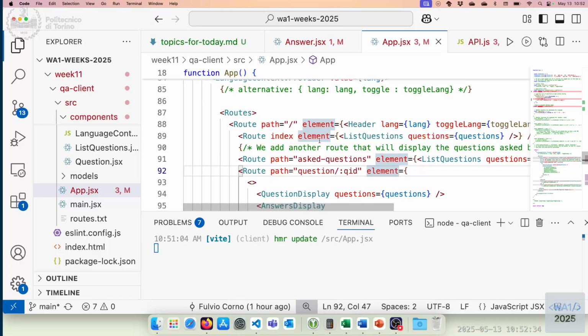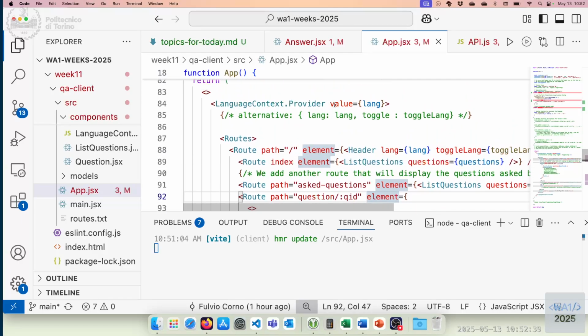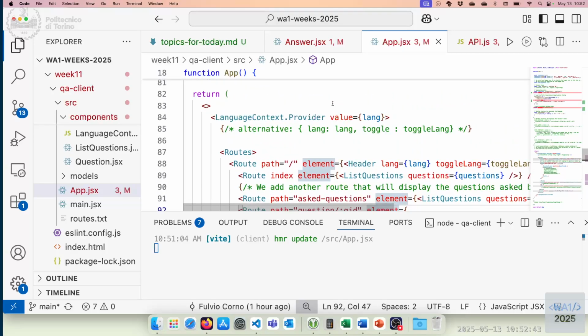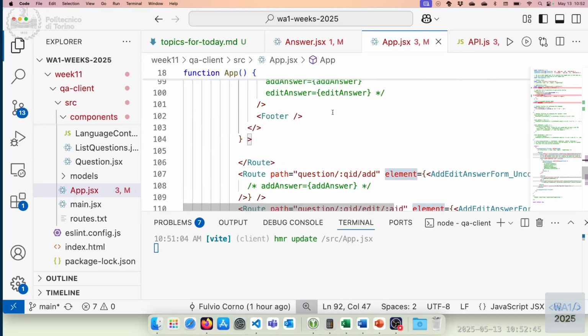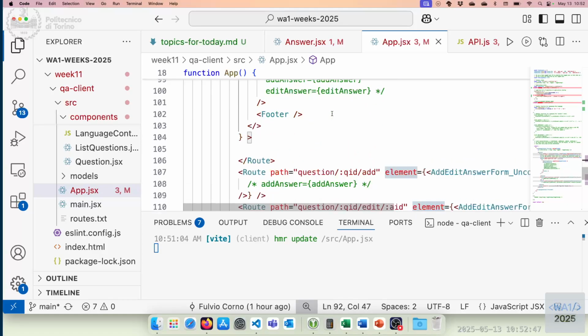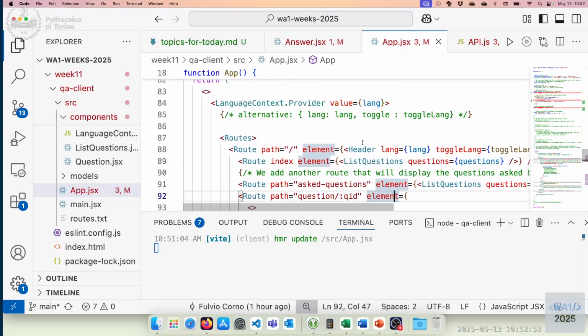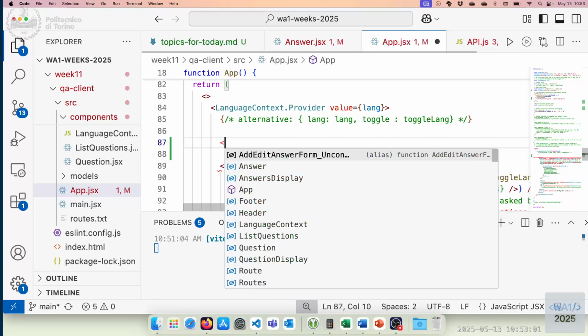What could we do? I'm thinking about where to write the error message. That should prevent. Well, let's do something easy. Let's say here.